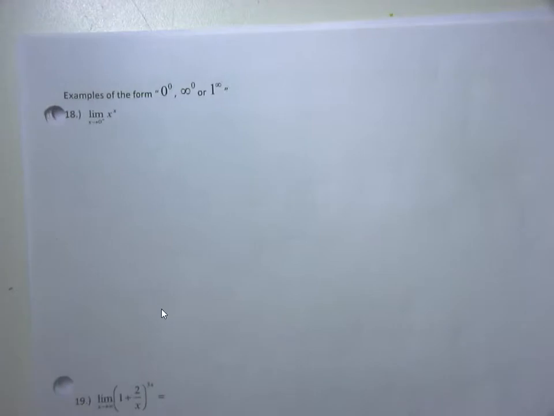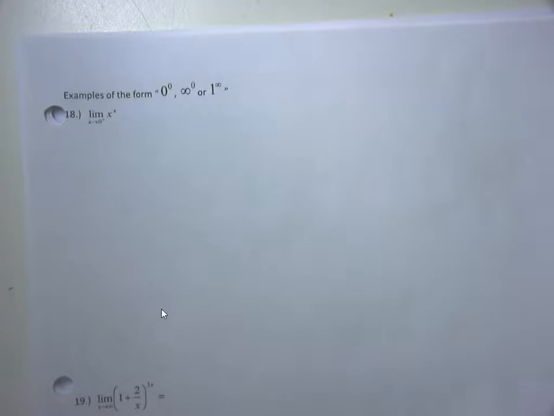So here's another one. Take a look at these guys here. I've got 0 to the 0, infinity to the 0, and 1 to the infinity. These are the exponential indeterminate form types. And there's going to be a trick to these guys, and I'm going to give you steps to do this one. Do you remember when we did some problems, especially taking the derivative of problems, where I have variables in the base and variables in the exponent? There was only one way in the world to take a derivative of something that has a variable in the base and a variable in the exponent at the same time. You remember what that was called?